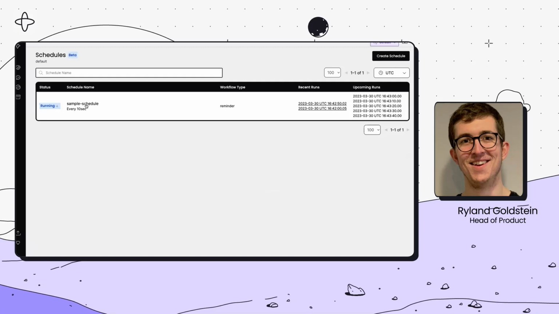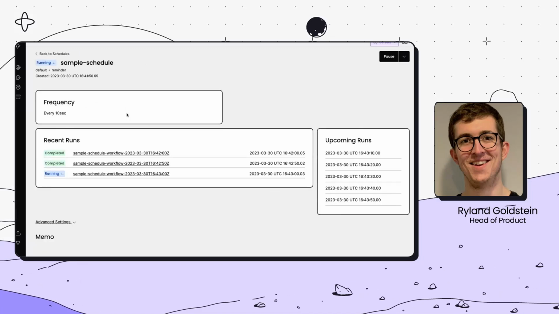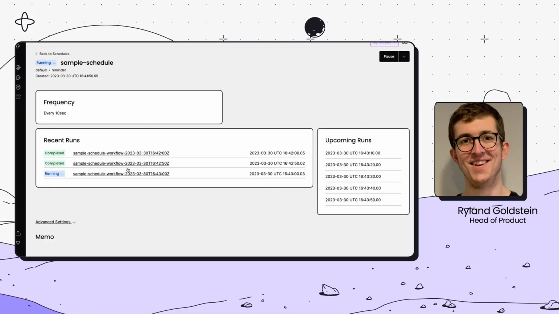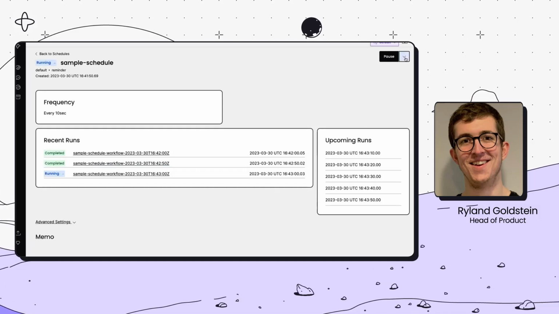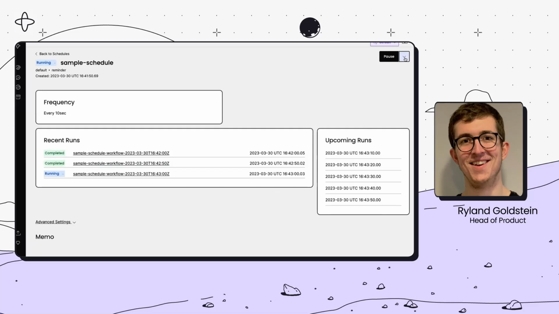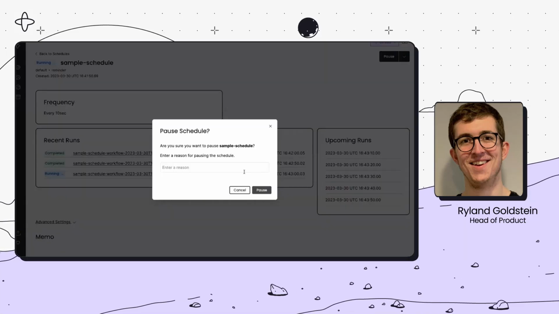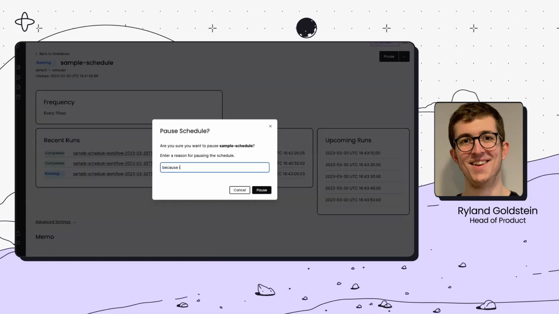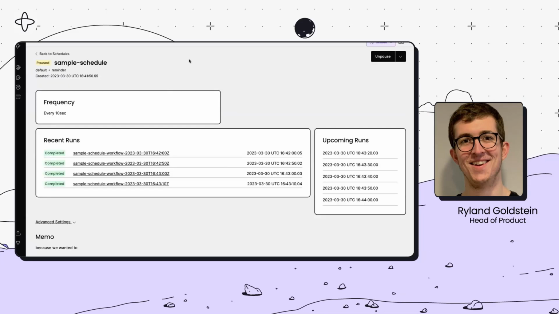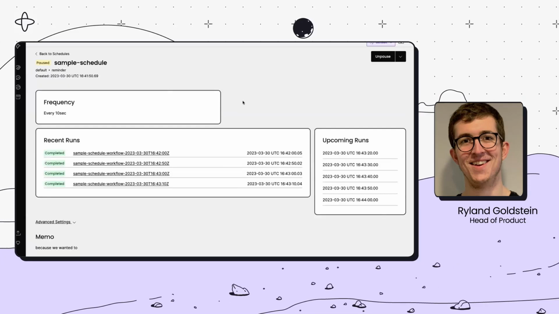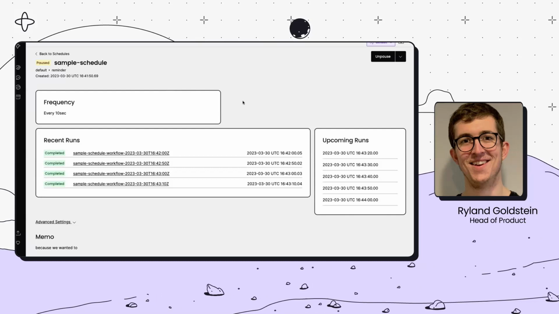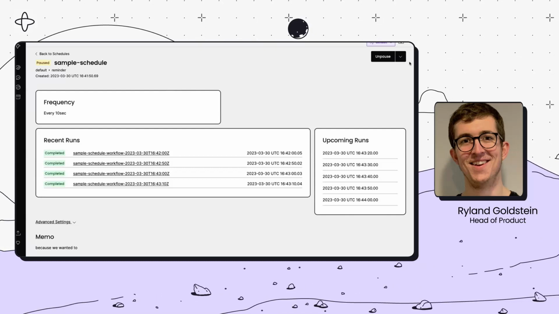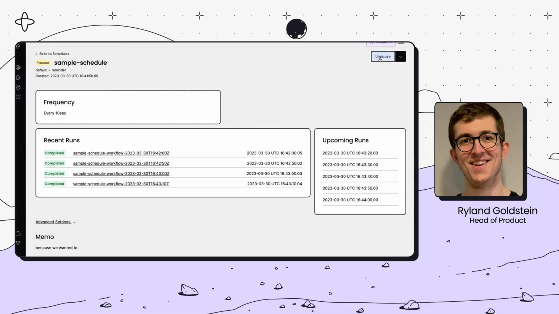And so now if we go back to our schedules, we can see that there have been these 2 completed runs. What I would love to show next is to just demonstrate some of the other things that you can control about scheduled workflows from the UI. So the first one, very straightforward, you can pause. So you can pause this workflow. That's not been possible with the Temporal cron solution. In fact, it's not even possible with workflows in general. And so it's now possible to pause these things and obviously to unpause them.